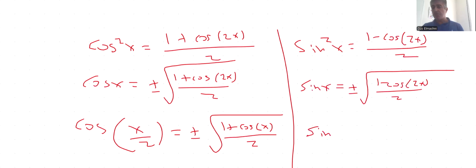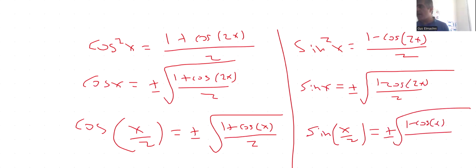If you want tangent, just divide the two. Or take your tangent squared x, your power reduced for tangent squared, and just replace x with x over 2. Or just square root afterwards and then do that. And so you wind up getting this, right? So that's how you derive the rest. So now you have the flow.